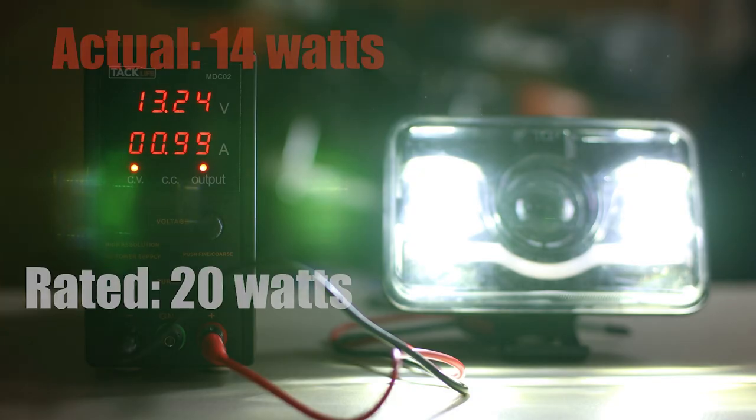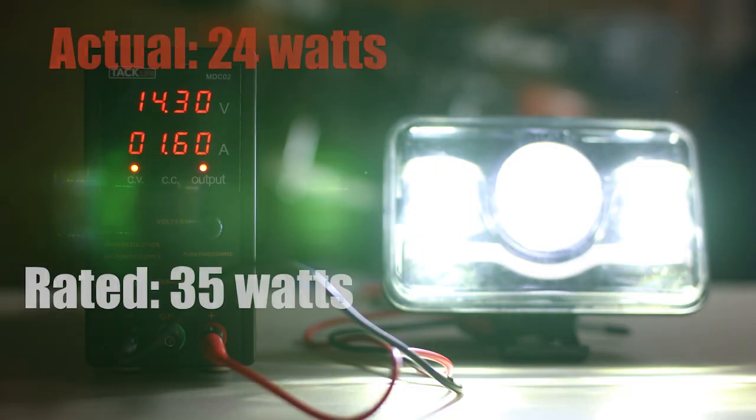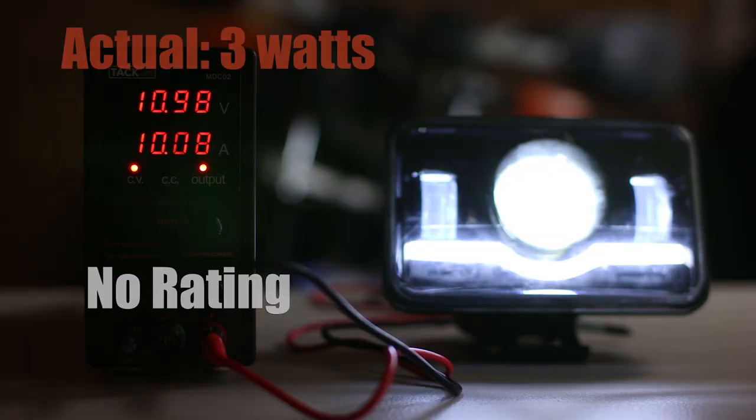Next, we have the original JNS light, and the low beam is the two side lights and uses a measly 14 watts. The high beam will additionally flip on the light in the middle and uses a total of 24 watts. The daytime running lamp by itself uses only 3 watts.